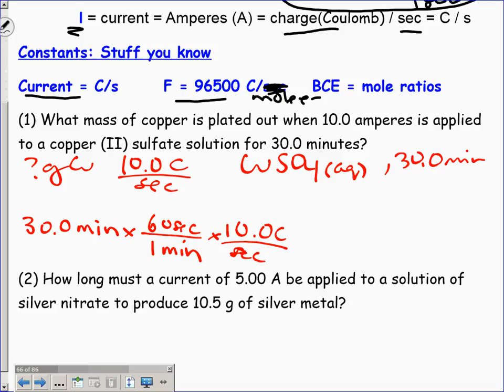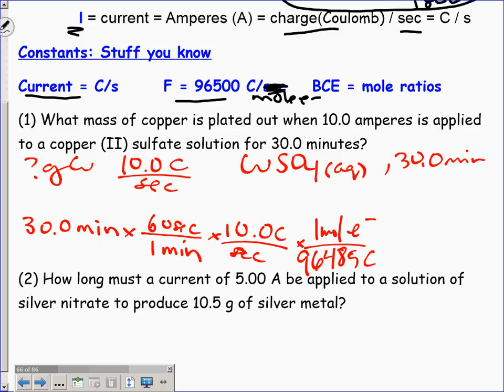Say again? Sorry, I thought I heard you guys say that, but I wasn't sure. So Faraday constant, what goes on top? 1 mole of electrons carries 96,485 or 96,500. I think I have to look and see what I used because that might affect my answer.